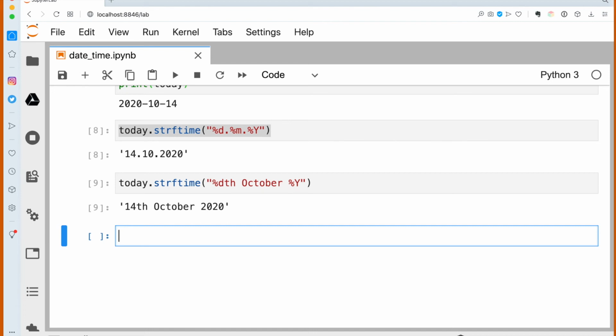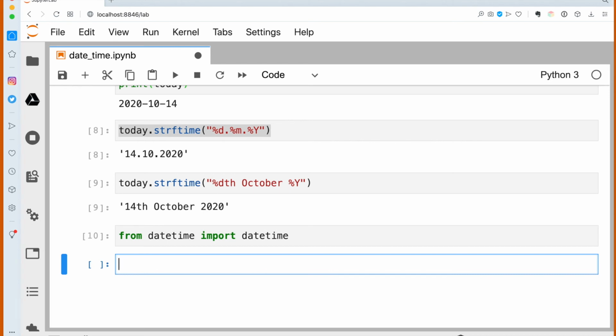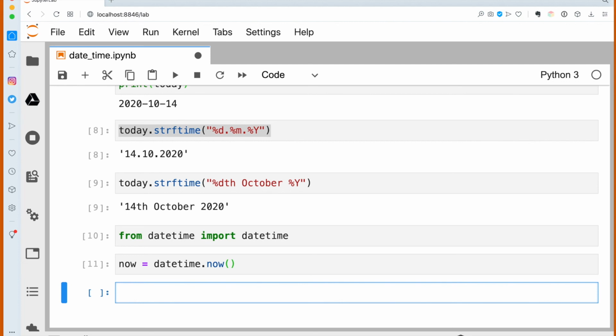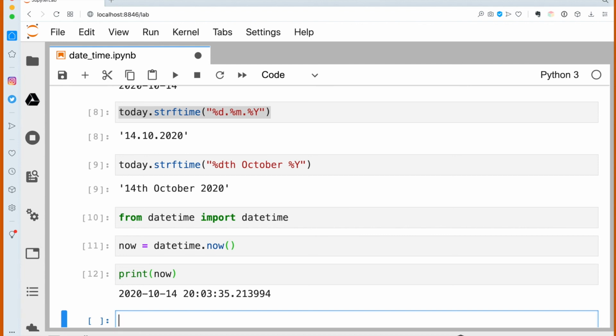If you want to do the same thing with time, that is also possible. The package is called datetime, so you can guess it's already possible. How would you do that? From datetime import, and what you have to import is actually datetime. And if you import datetime, then you can say now is equal to datetime.now, just the function that we imported. If you give it the option now with parentheses, then you have in that variable called now this moment. We can now print now. And then you have the date followed by the time to ridiculously high precision.